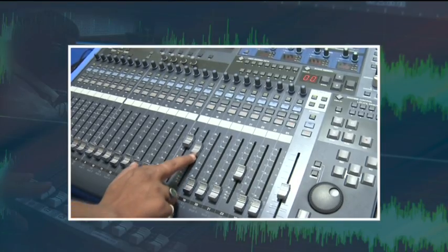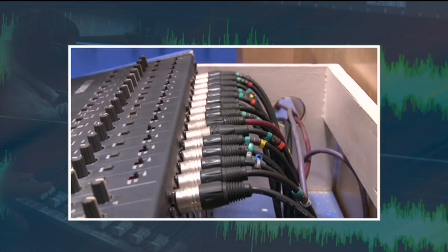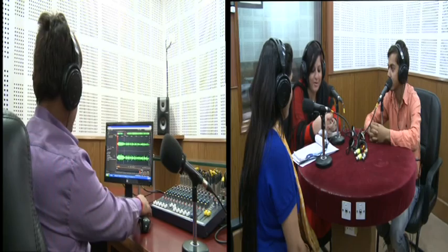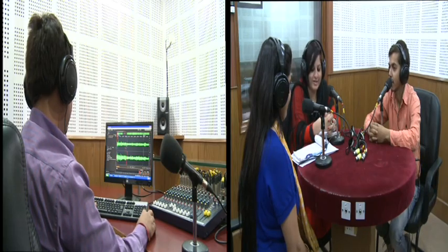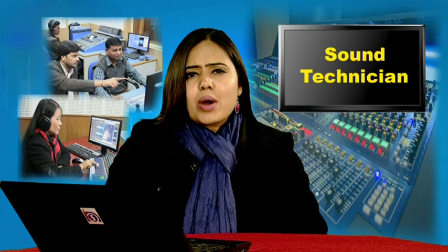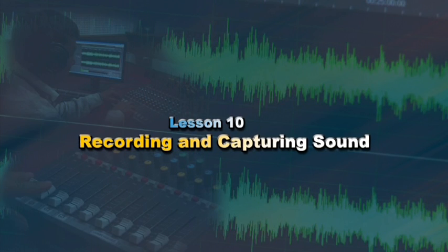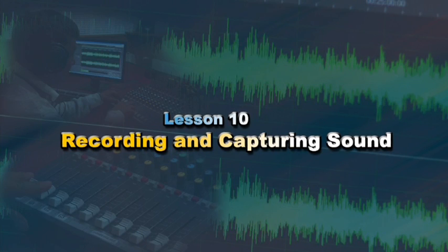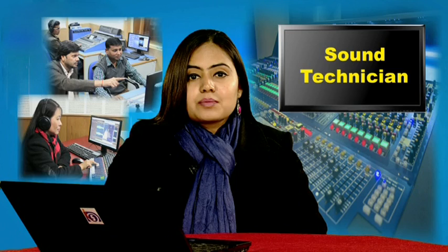If you are using a separate mixer and multi-track recorder, connect mixer bus 1 to record track 1 in, connect bus 2 to track 2, and so on. And if you have several headphones for musicians, connect the mixer's headphone jack to a small amplifier to drive their headphones. So learners, I hope you have now understood how equipments are assembled, connected, and dismantled. In the forthcoming lesson of the series, we will learn how to record and capture the sound. A due care should be taken while carrying out these functions.